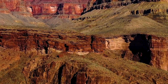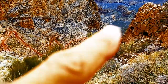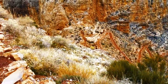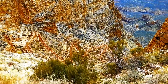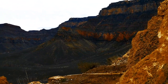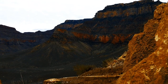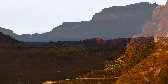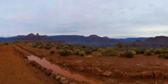Amazing. Hey everybody, can you see the switchbacks down there? Those people way, way, way down there. And the switchbacks are over there. And there's the trail. Pretty amazing. Let's keep going. 4 miles into the trail. Hey everybody, so I'm stopped here along the way on the South Kaibab Trail. And as you can tell, that's where we came from, way up there. And now everything's above us. I think we're gonna hit a plateau in a minute, and then we're gonna go down to see the Colorado River. Let's go.